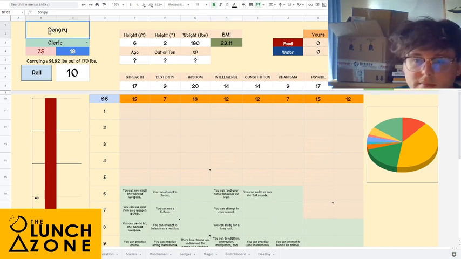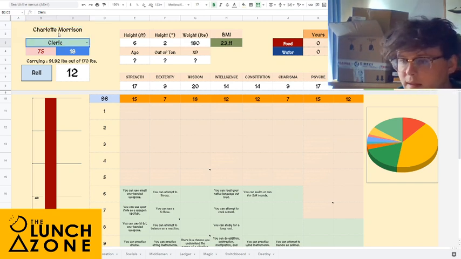So, this is a D&D character sheet that I've designed, and I'm just going to be copying over another player's information into this copy. So the name, and then the class, cleric.